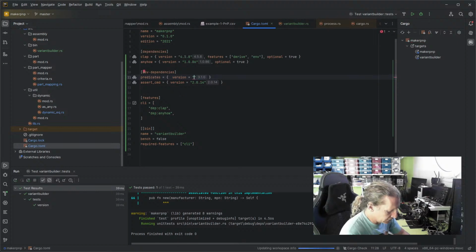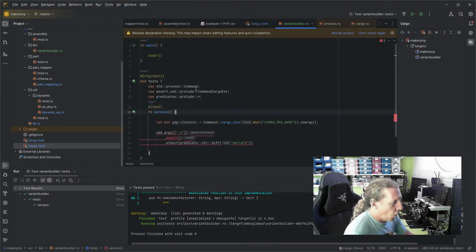Is this the latest version? Apparently. Refresh this. Sure. So let's say 1.0 or 0.1 actually. We want to make it so that it definitely contains 0.1, right?